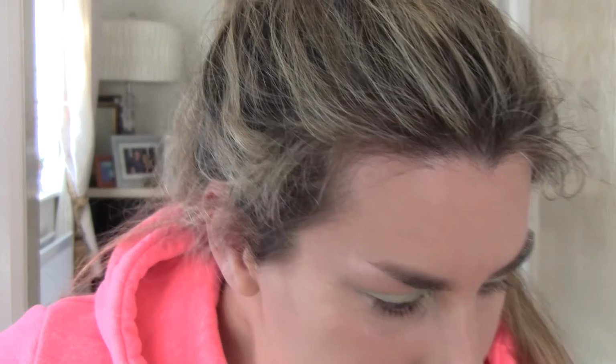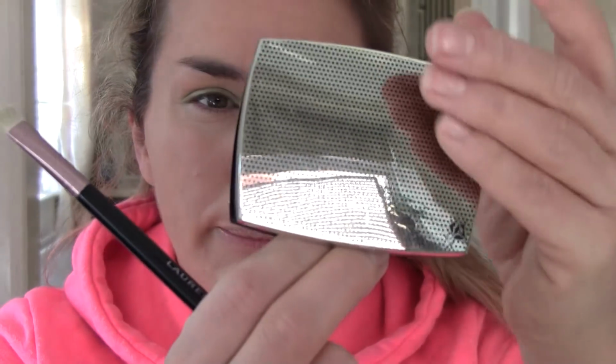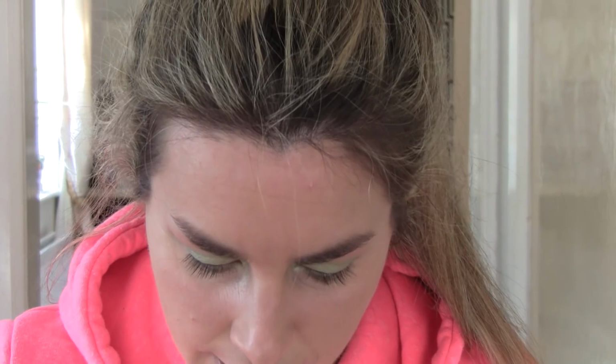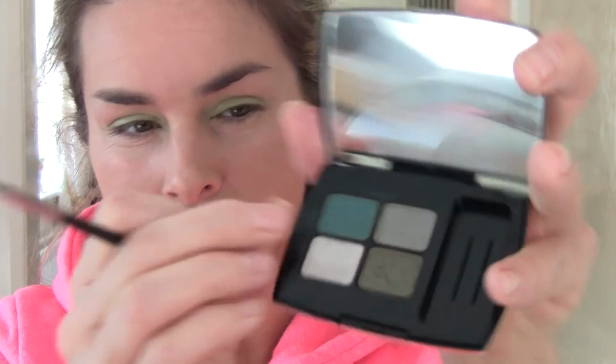Now what am I doing? Right, yeah, okay. So we'll put them on. I kind of wanted to go in with the pink out of this, but then I think, no, we won't ruin it, to keep it simple. Right, Lancome, Poppin' Petrol this one is, look at that. Really nice. So I'm going to use that one, and what do I need? Do I need a wet brush? I think I do. I'm going to use the eyeliner brush for this. I'm going in with this one here. I'm presuming that's the petrol colour. It's lovely, like a petrol blue. I'm going to pop that just here.